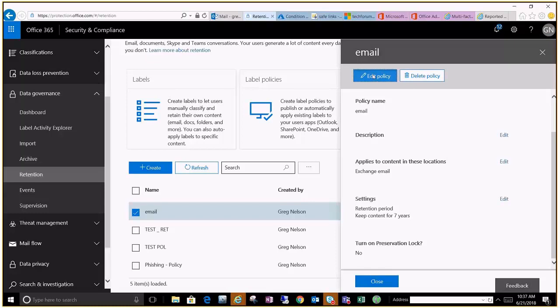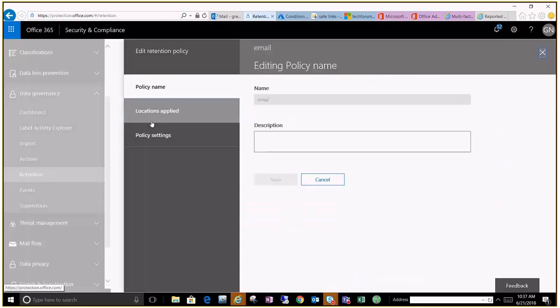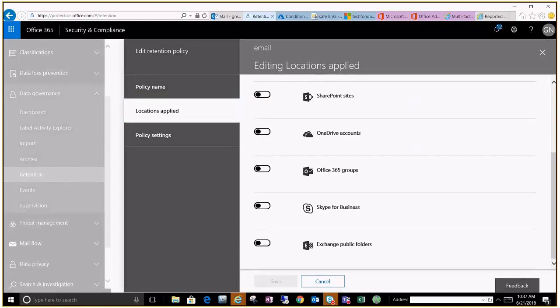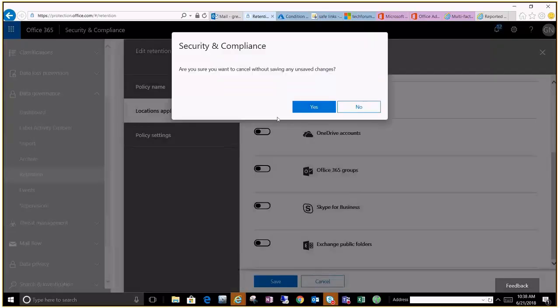So we can apply these retention policies to really anywhere in Office 365. As you can see, the SharePoint sites, OneDrive accounts, 365 groups, sites, and even Exchange public folders. Some of the Office 365 and Skype segments have a little bit of caveats to them on what they can actually do for some of the protection, but it all pretty much works where it can preserve the data at rest or what it finds.